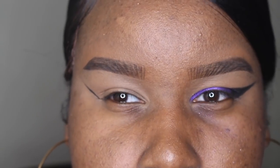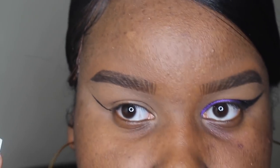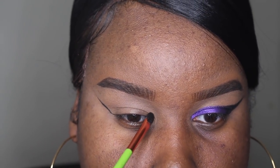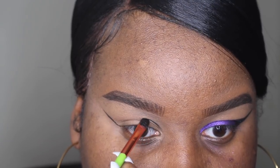Just a little bit further. As you can see I have a fold, a hood in my lid. If my eyes are just like this it looks flat and slabby, but if you do this you can see it more. So what I'm going to do is draw the wing right above this little fold in the eye. It's similar to what I do for cut creases. I'm just drawing a line and connecting it to the end of the wing — that is so easy and simple.